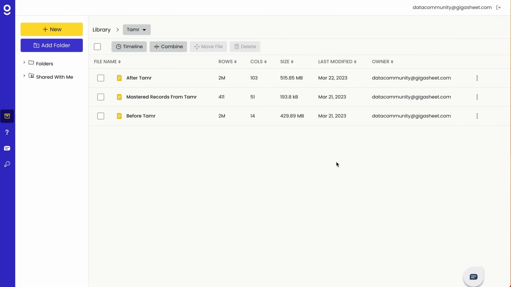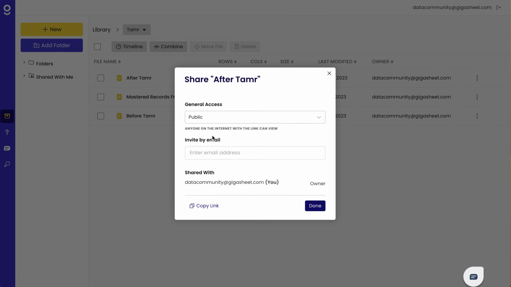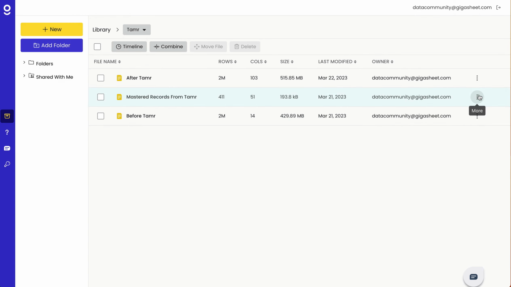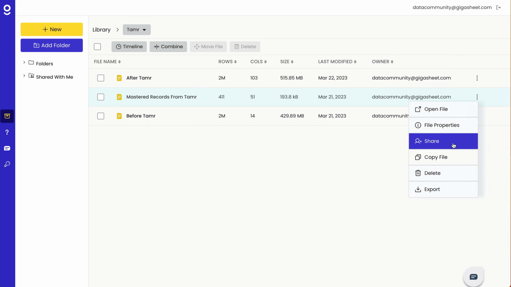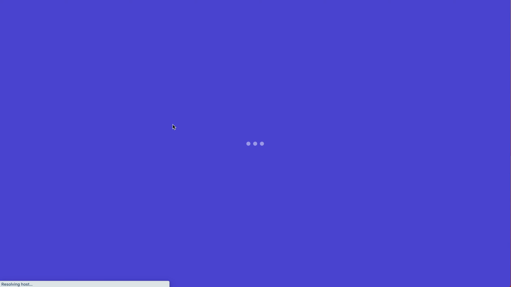The last thing I wanted to mention today is sharing. Gigasheet makes it easy to take all this data and share it with anyone. You can set sharing permissions on the folder. You could even make it publicly accessible to anyone, or you can invite specific people by email address and securely share it with them. Once you do that, you can use the link here for link sharing. It's really easy to do. You can do this also on the file level here, or even open an individual file and make it available.